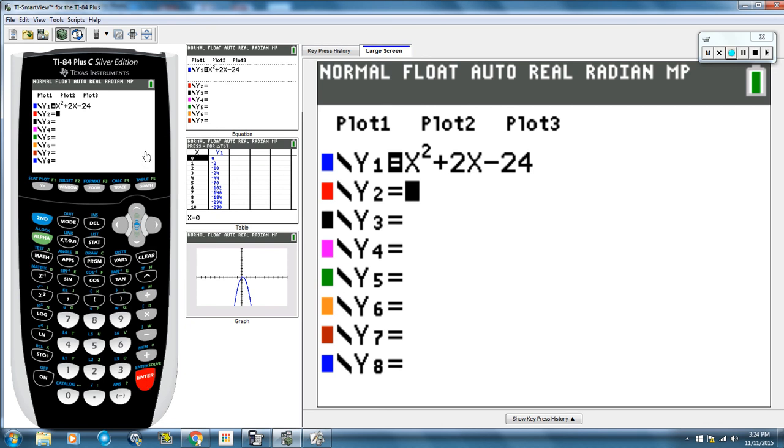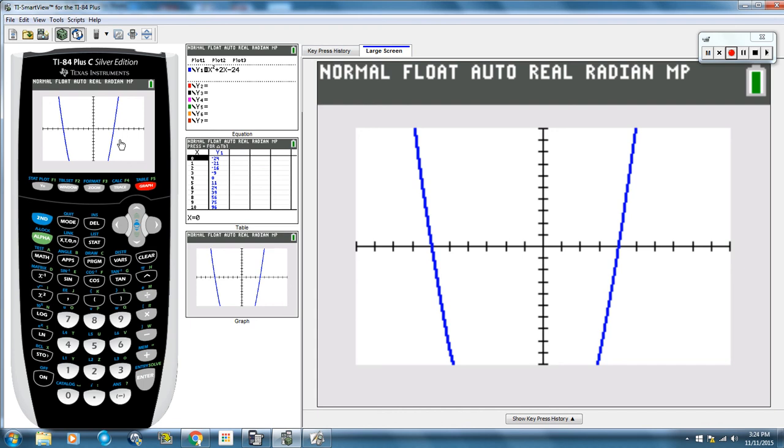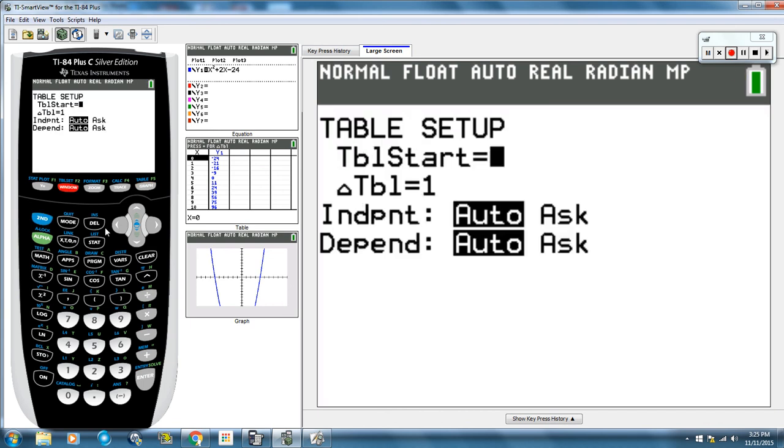So I'm going to go ahead and graph. Wow, it's going down pretty low because I know that y-intercept is negative 24. So I need to identify this one and this one. So if you notice here on the table function, it'll be real easy to do, but let's just change the setup. Let's have our table start at -10. And the TI one is the one they're showing you. We're going to leave it as a scale of 1.